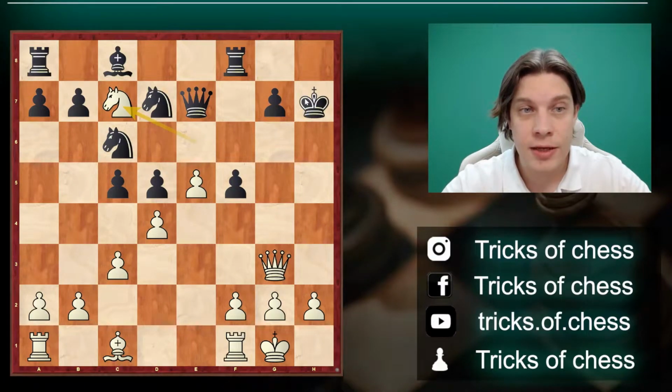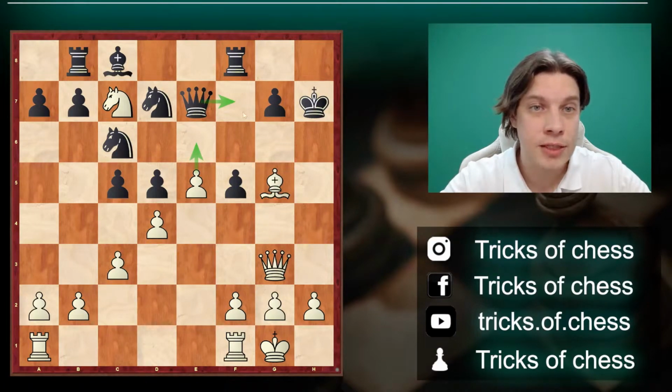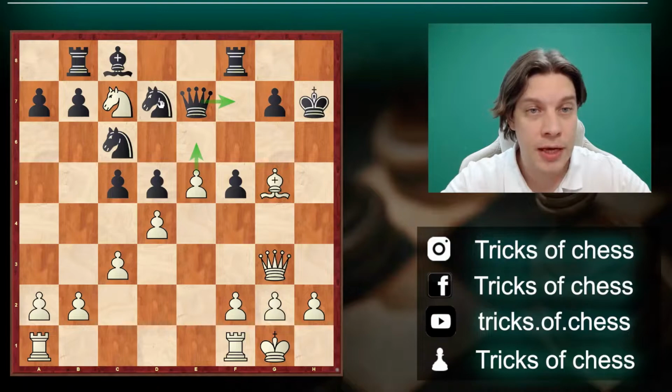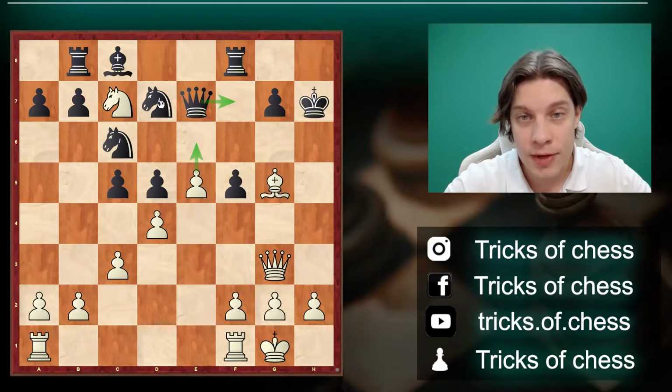knight c7, attacking the rook, and then you see the queen can be trapped if only you continue with bishop g5. And if queen gets to the only safe square, which is f7, you play e6 and gain a minor piece back. So in this line you get some small material advantage.